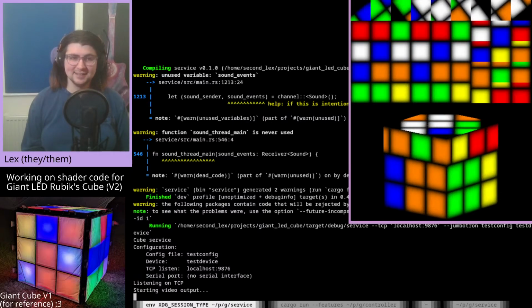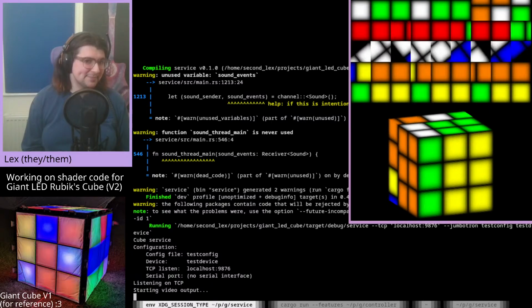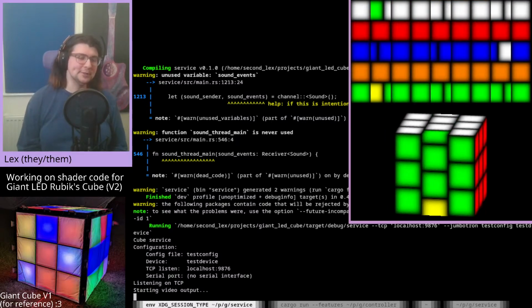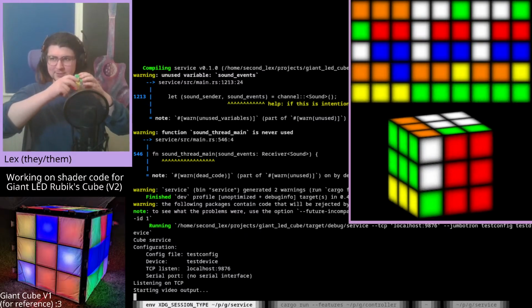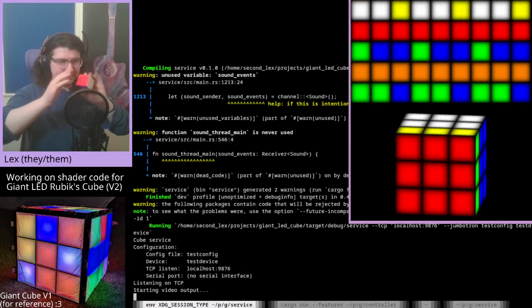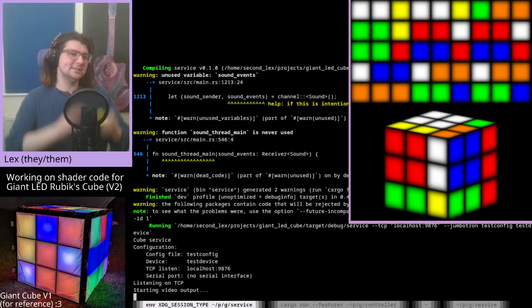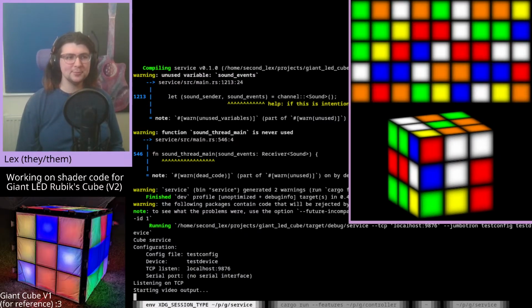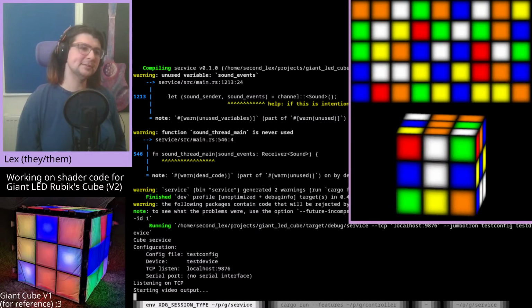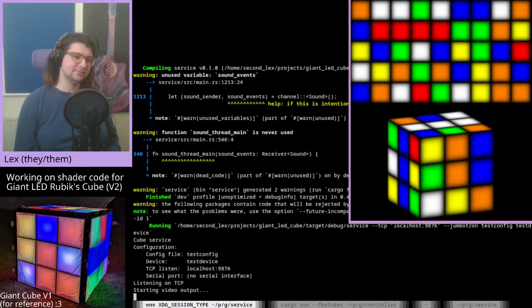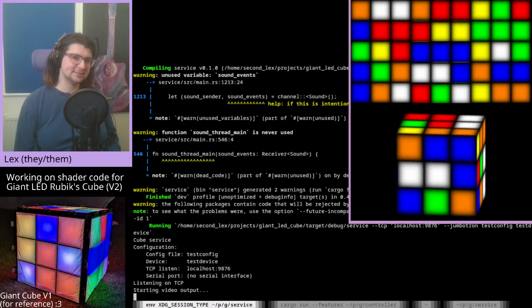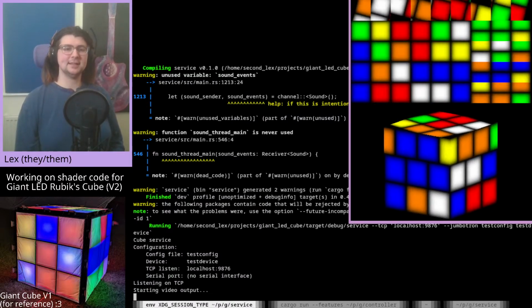And then I can get back to making the shaders look really cool. I kind of want to add some particle effects to it. Maybe like every time you twist the cube, it disturbs the particles a bit. And then there'll be these nice particles just flowing all over the cube. I think that'd be really fun. Yeah. All sorts of things that I could do with this now that it's working.